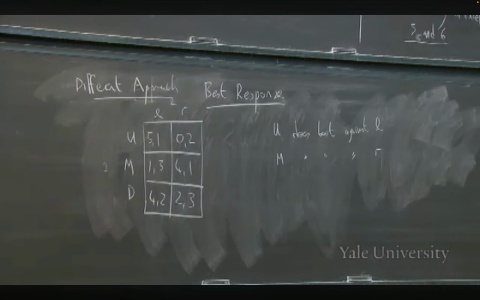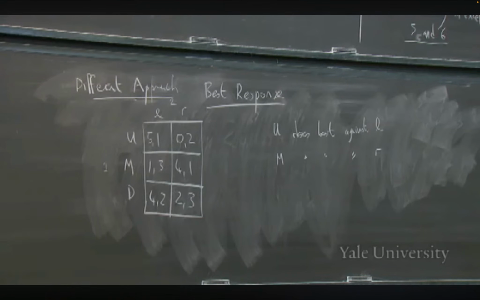Why did you choose down? Somebody who hasn't said anything yet. Can I get the mics up and perhaps the person right in front of you? Stand up and shout. It's the safer answer if you can't decide whether or not your opponent's going to choose left or right, because you don't have to worry about having a payoff of 0. All right. So in some sense, it's safer.